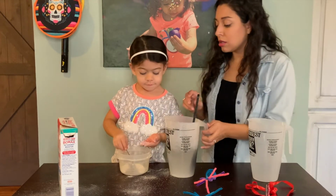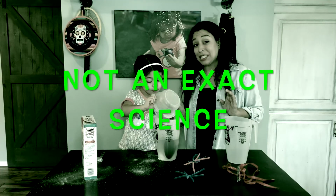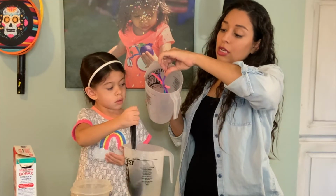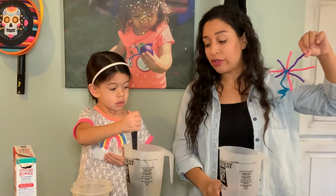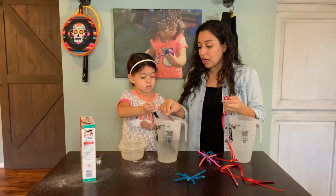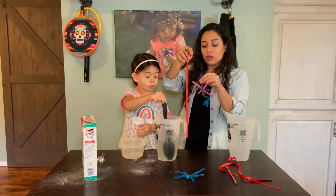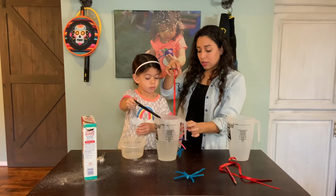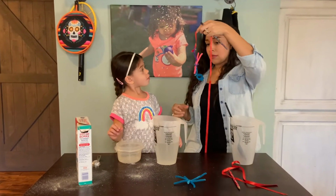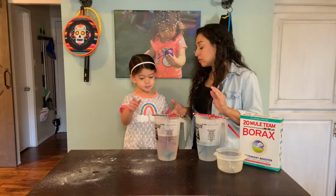Then what you can do is just pour the rest of this in there. Because, you know, it's not an exact science. All you need is a container that fits your creation. It can go on the inside without touching much of the sides. You want to try and keep it off of the sides as much as possible. But now we need a way to hang it. Get a pencil that's going to lay flat across the top. Tie a ribbon to it. That looks good. And then you're going to tie that ribbon to your decoration. Then you drop it in. Rub it in. Is it all dissolved? Yeah, let's all dissolve.